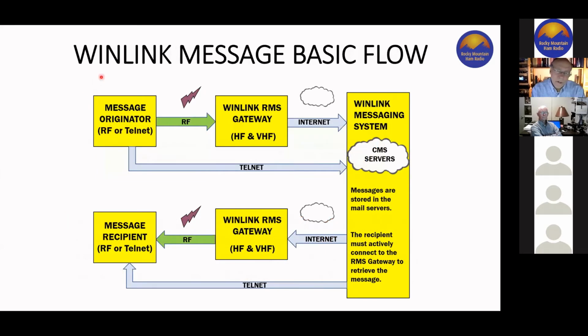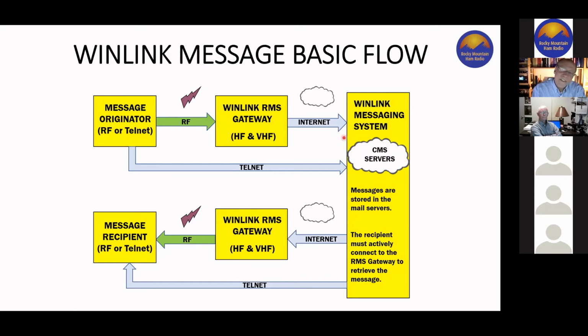Here's a Winlink flow in general. You have the message originator up here, and they're going to have to get out to the CMS servers. Every single Winlink message type has to go to a CMS server, except for, as we mentioned earlier, that RMS Relay software that may be running on a PC. That'll also accept a Winlink message type, but that doesn't happen too often, so we're going to concentrate more on these CMS servers. This is what Winlink runs. This is basically Amazon Web Services that Winlink is using.